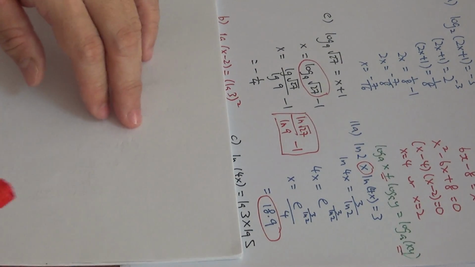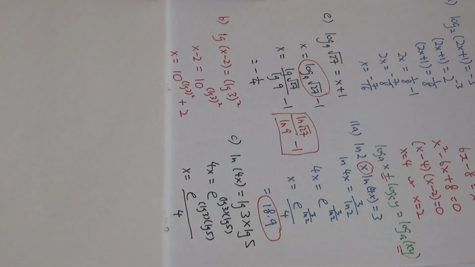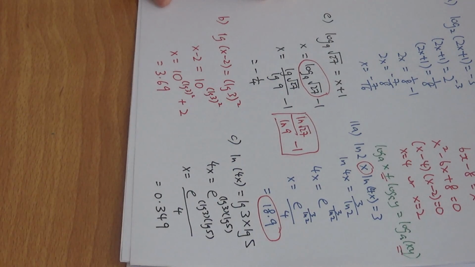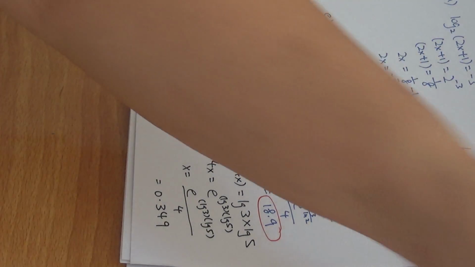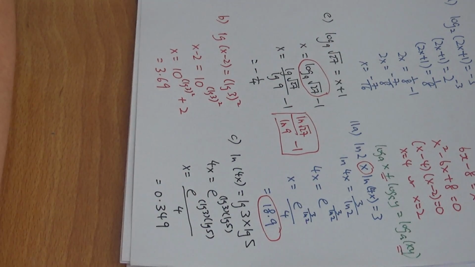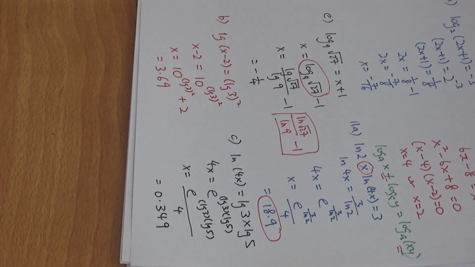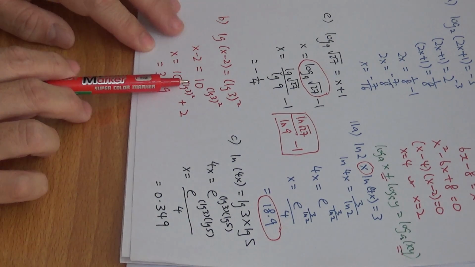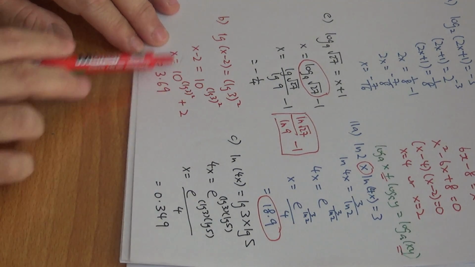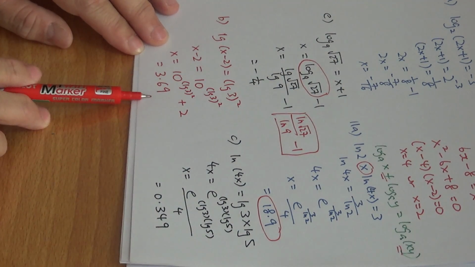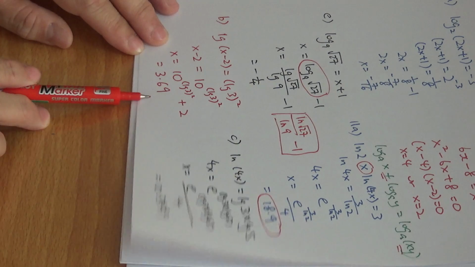Now I'm going on to 11b and c. Now 11b is this. Now you will know that this is to base 10, so I have 10 raised to this power. I get this, then I plus 2. I'll key in the calculator, I'll get this value.